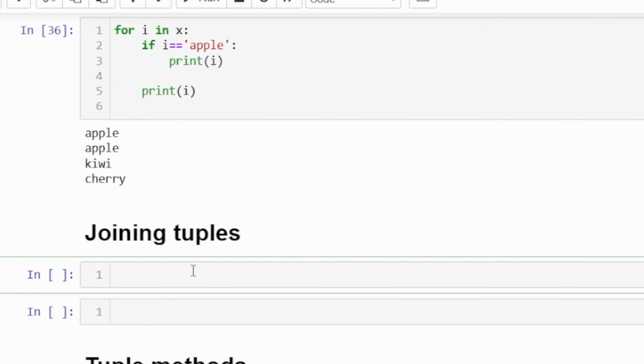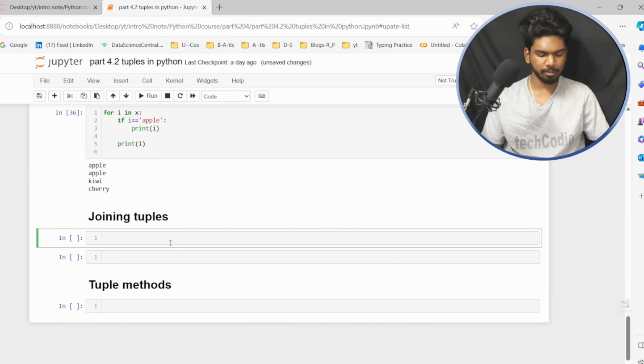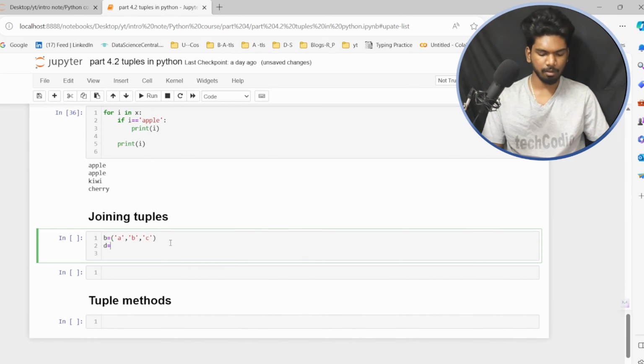Now you can see joining tuples. First I want to create 2 tuples. For b I'm assigning a, b and c. For the d variable I'm giving integer, float, string, boolean, right?